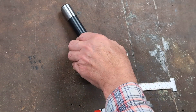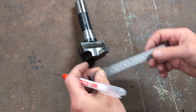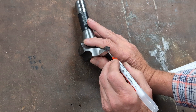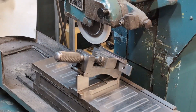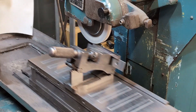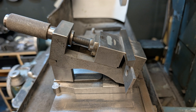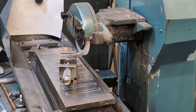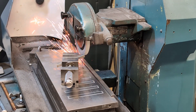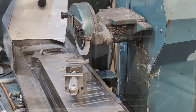Next comes the tool bit. I mark out for the 5-degree clearance, set it over at 20 degrees, and grind the length in one pass — that won't need touching again. The end is then dressed with a 45-degree approach, radial clearance, and finished with a small radius. If you want a finer finish you can open up that radius, but bear in mind it increases engagement. Like most things, it's a balance and a bit of trial and error.